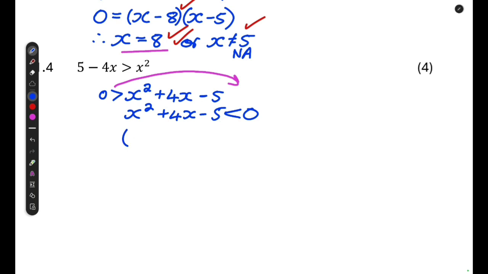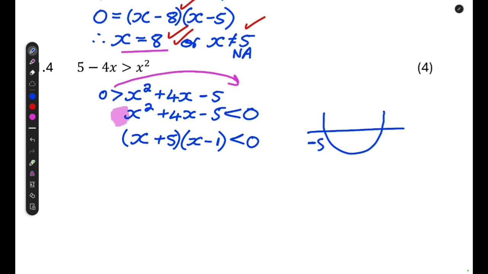Now I can just solve this trinomial, and I know this is (x plus 5)(x minus 1) equal to 0. Now, once again, there are a few ways you can go about this, but the easiest way that I've found over all the years is the graphical method. Just check, this was a plus because there's nothing in front. It's actually a plus, so that means this is a happy face. If I draw in the two x-intercepts, this would be at -5, this would be at +1, because of the critical values, guys. So you can write CV, and the CVs are just the x-intercepts.